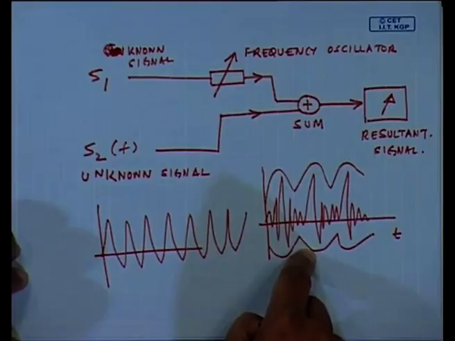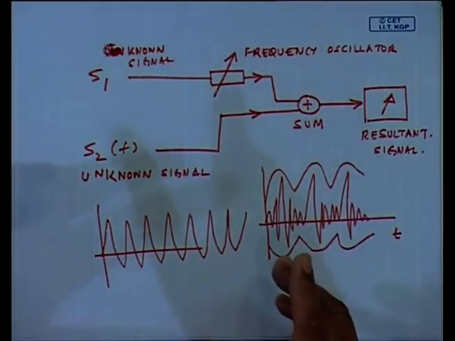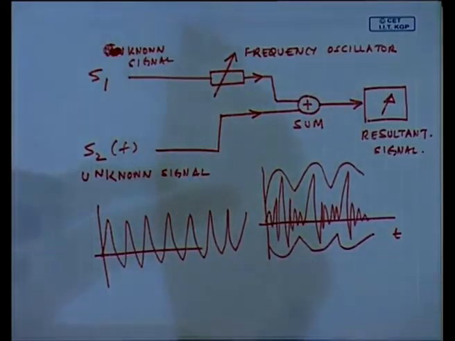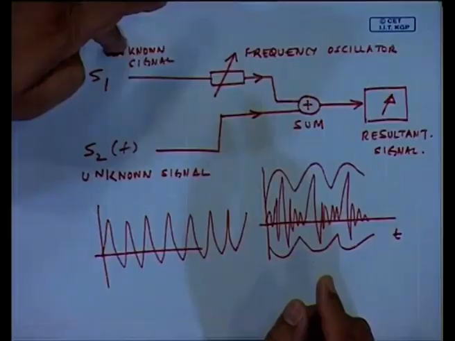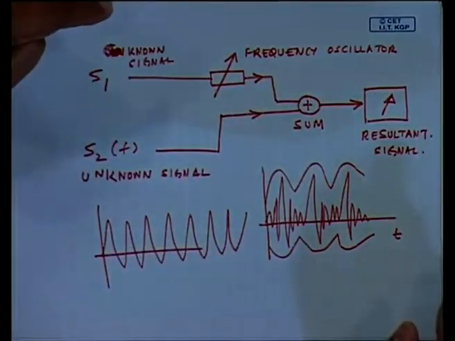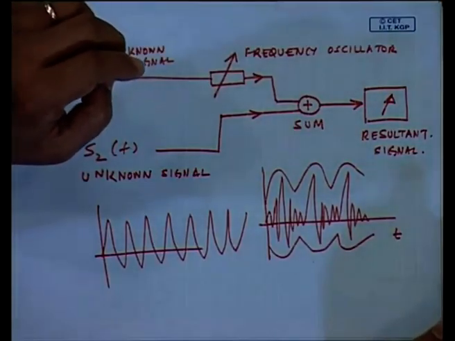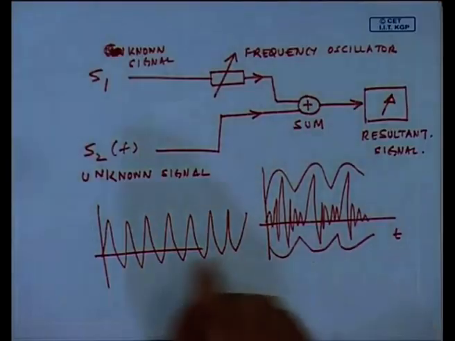Okay. And in earlier days, when people did not have Fourier systems or fast computers, they were tuning the frequency, because one frequency is known to you. So, the unknown frequency, if it matches, there will be a steady amplitude. Okay. And this is what is known as signal heterodyning, and I will show you the maths behind this.